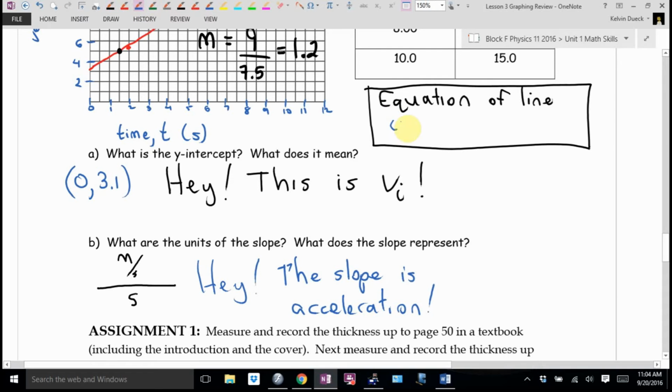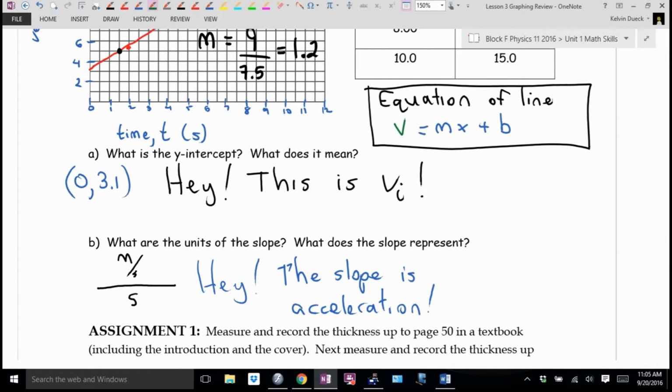I'm going to write y equals mx plus b. That's our template. Don't write that down. But we're going to start there. Except instead of the letter y, go look at your y-axis. What are we measuring on our y-axis? What would be a good letter to use for velocity? V. So this is what you can write down. Instead of a y, put a v there. I got that right from the y-axis, right?